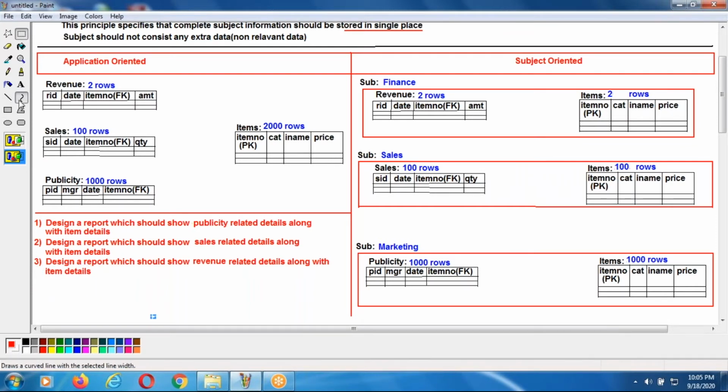So we are trying to implement a join between these two tables. Now, how many comparisons will happen to get the output? Join is nothing but internally a comparison, isn't it? So 1000 to 2000 comparisons.